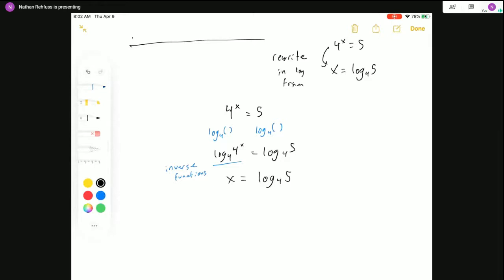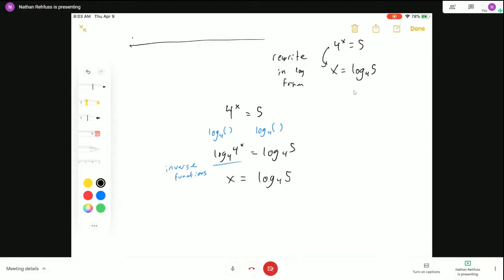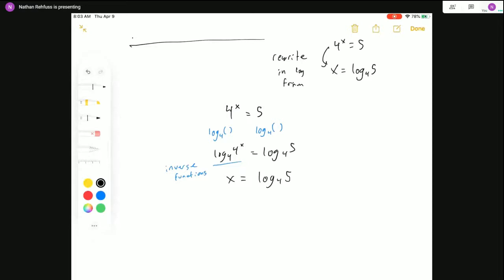So now that we know about inverse functions, and that logs and exponents are inverse functions, we have a new way of thinking about this same process. Instead of saying I'm rewriting this using new notation, I can say I'm applying a function to both sides, and now these two functions cancel out because they're inverses, and now we have this form, and it's more like an algebra rule than like a change in notation.